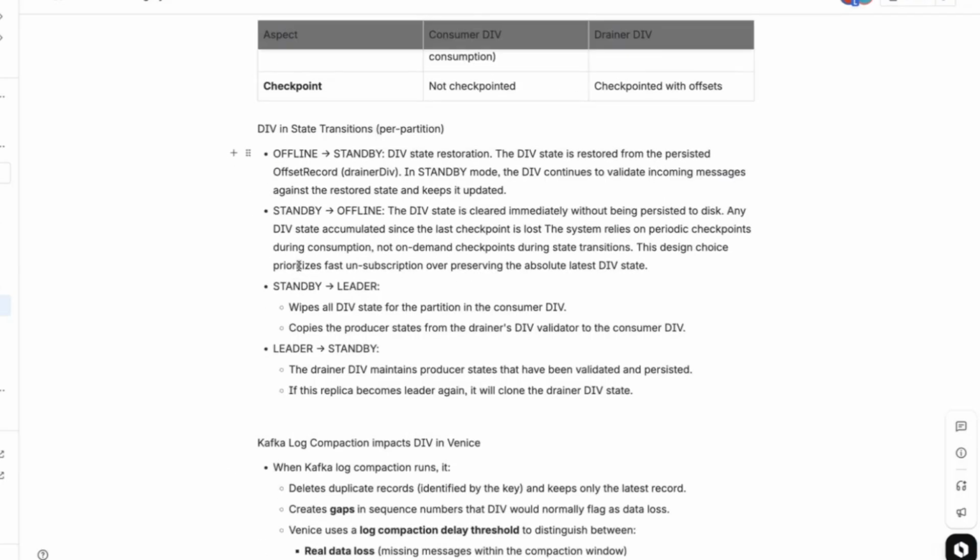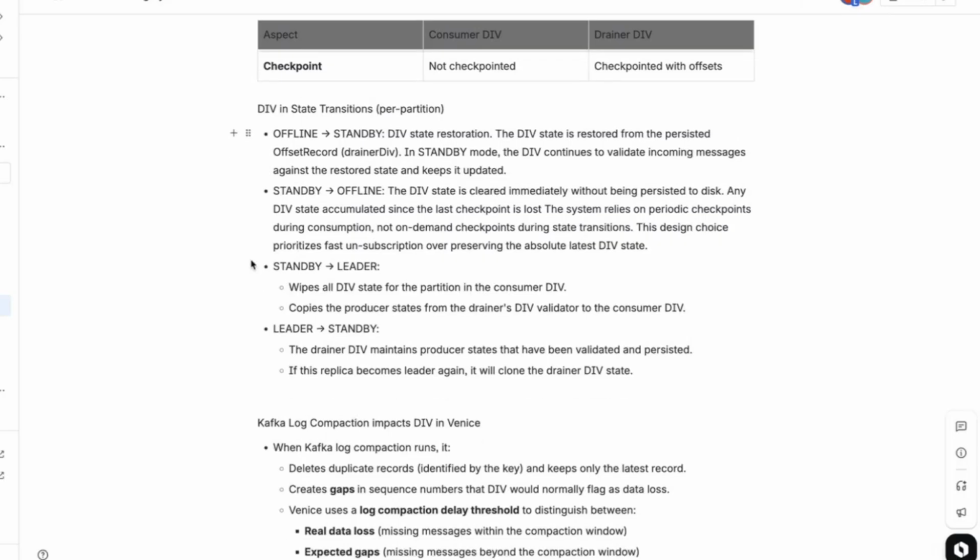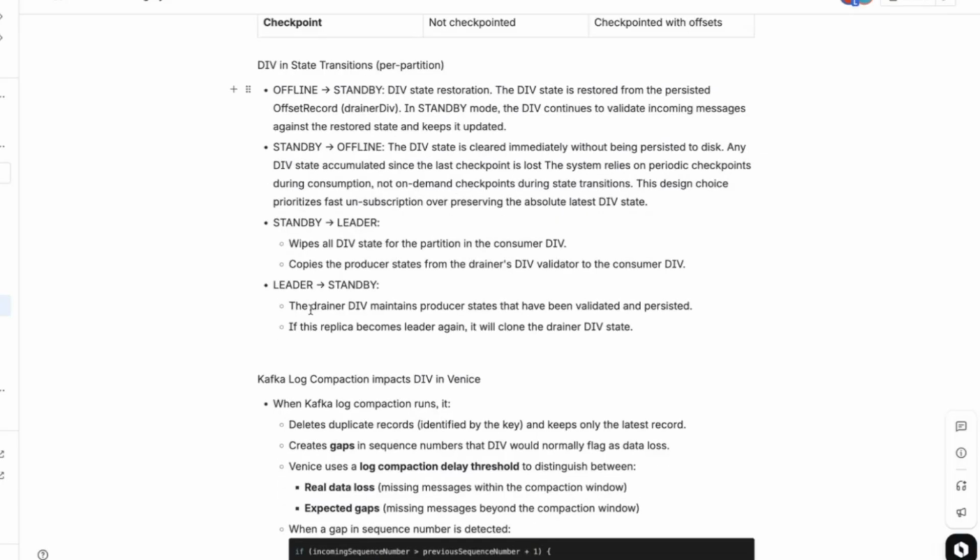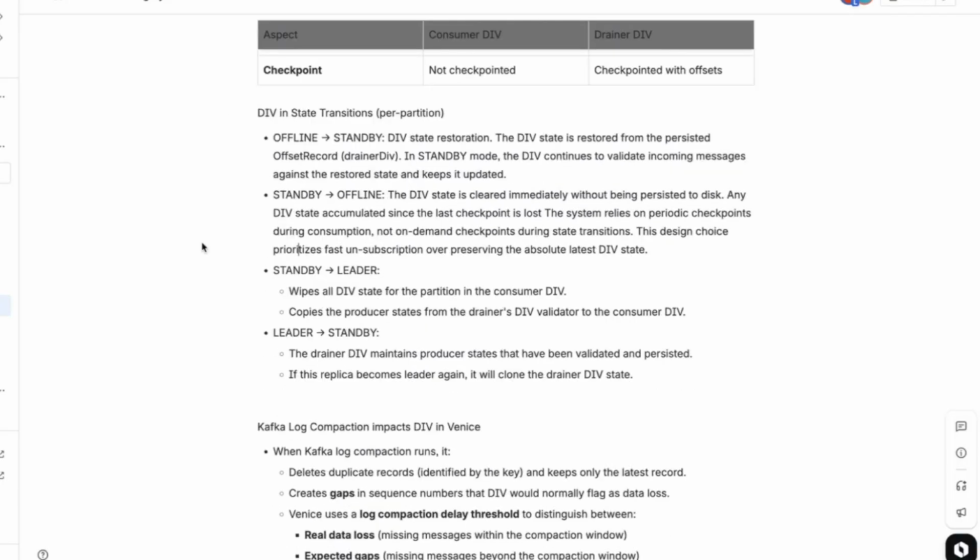So the next problem for DIV is how the DIV is going to behave during the state transitions that happen for each partition. I list the 4 main things.